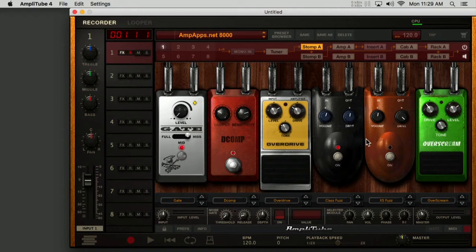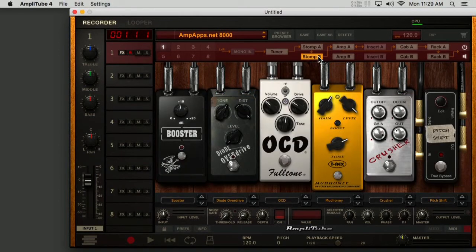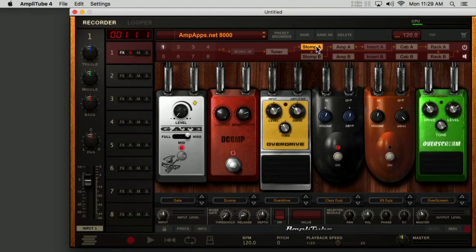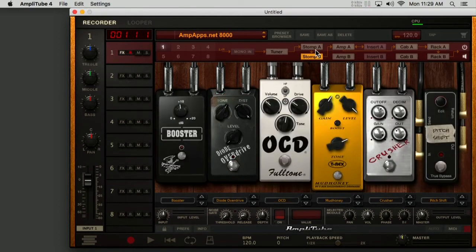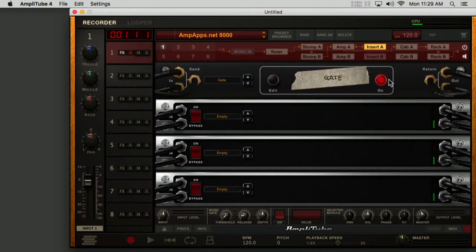See, this is what you start to get into. You have two banks of stomp boxes that you can use. And you can use your inserts. I have a gate in there. Here, it cuts out noise. The gain structure is another important topic that we'll probably talk about, because keeping your noise level down with these things and getting a good sound without a lot of heavy gating can be a little bit of a challenge.